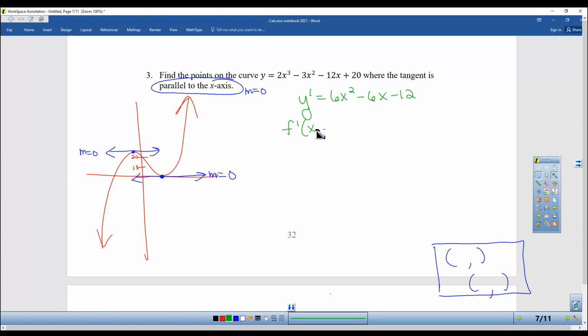Normally, the slope formula is used to plug in an x and say, I want to know the slope at 2 or I want to know the slope at 10. But this time, I don't want to know the slope at a certain point. I want to know the point that creates 0 for a slope. And again, just to make you excited about all your hard work for the last 3 years, set it equal to 0 and factor. What kind of factoring should we always do first? Factor out.